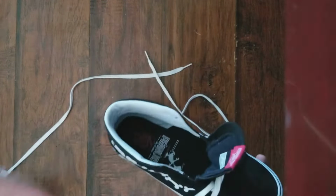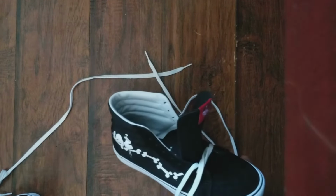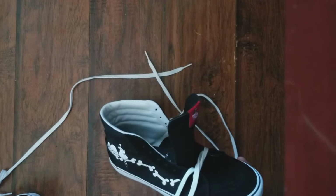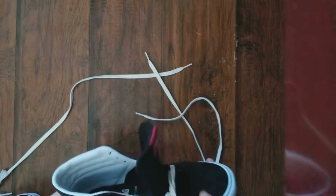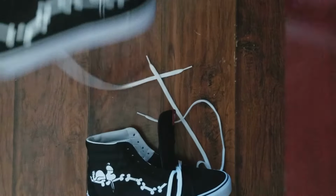So for those of you guys who are wondering whether the cushion is improved in this shoe compared to the regular Skate Highs, the answer is no. But I wasn't expecting it, so it wasn't a huge disappointment.